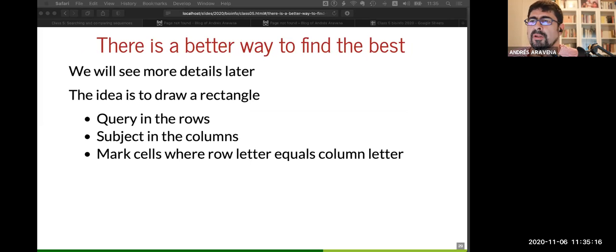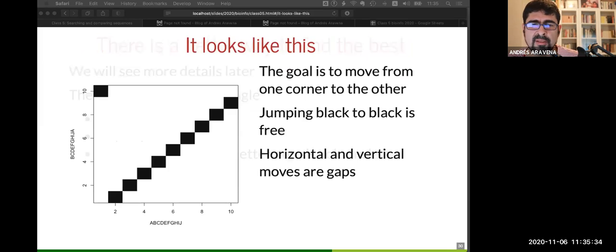Okay, we're going to see all the details later, but the first idea is this. I'm going to show you. Instead of putting them face to face, we make a rectangle, the query in the rows and the subject in the columns, and you mark the cells that are equal or different.